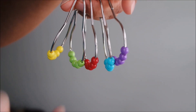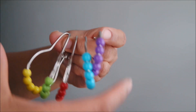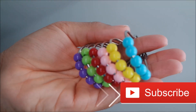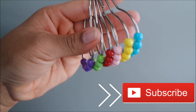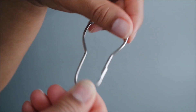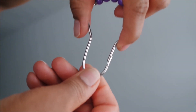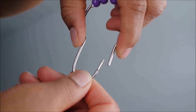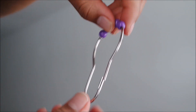I purchased these shower curtain hooks from Amazon and they were pretty inexpensive — I believe they were only around five dollars. They came in a pack of 12 and have a variety of different colors. I also purchased a second pack that is just stainless steel hooks so we can have some extra ones. These particular hooks have a specific closing hook that I like, so it'll make it easier to slide the headbands in and out.